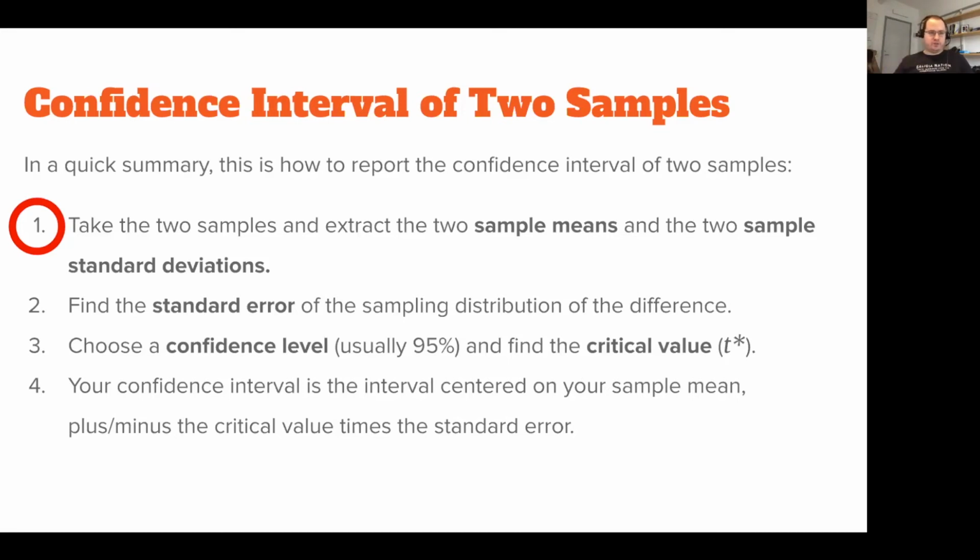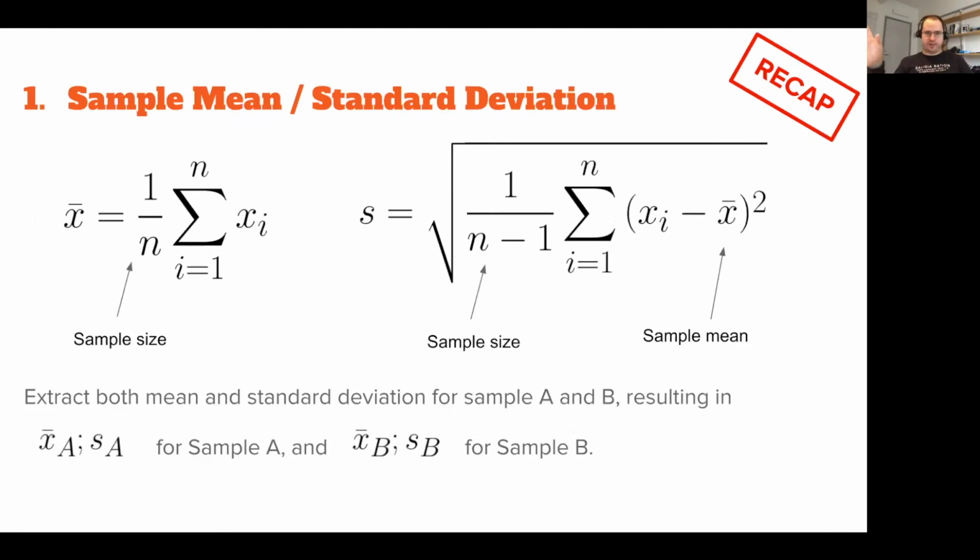Before you do anything else, you just go out there and take the two samples, and then from those two samples you extract the sample mean and the sample standard deviation, which are potentially very different, right? Since you're taking two different samples from two different populations, they are potentially totally different from each other. It doesn't matter. Actually, that's exactly what you should expect, that they should be different, or at least slightly different. So you don't expect them to be similar or the same in any way. If they are, so be it. But you don't expect that to be the case.